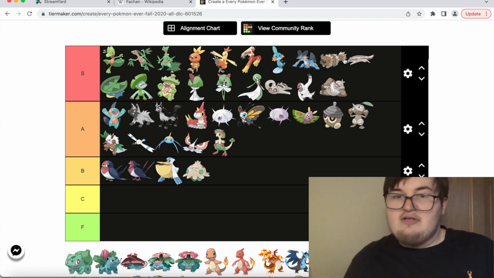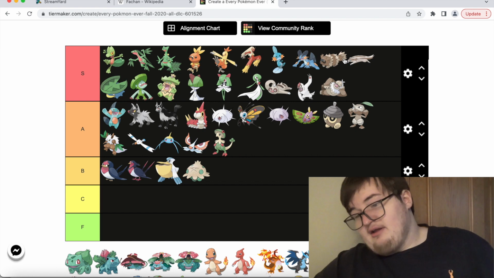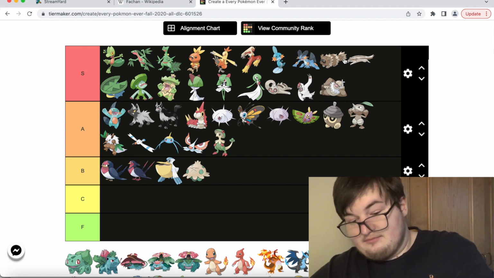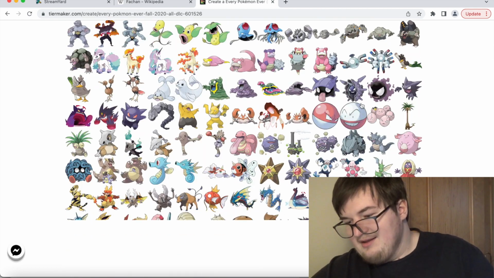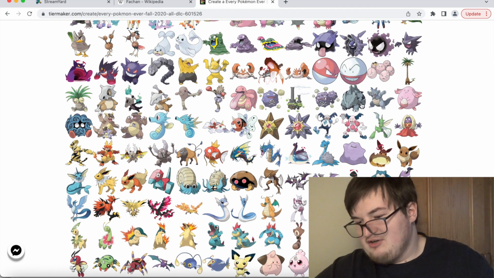Slaking is as strong as Kyogre and Groudon. People say it has a terrible ability, but just get rid of the ability if you want. You'll be wishing for it to return. It will kill you. I just really love the raw power, but it kind of has to recharge every other turn.